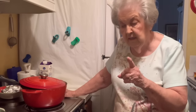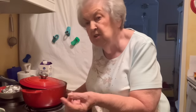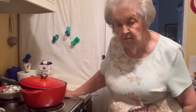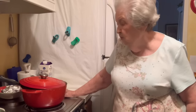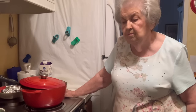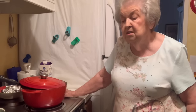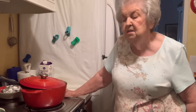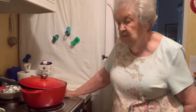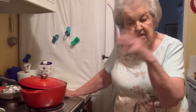Now this is something you can do if you want to do it this way. Once the butter is melted, you can go ahead and put your chopped onions in with the butter and let them simmer until they get translucent. Don't let them brown. You don't want your butter to brown either. It just takes 2 or 3 minutes to stir up the onions in the butter. You can do it that way, or you can wait and put your onions into the whole pot.